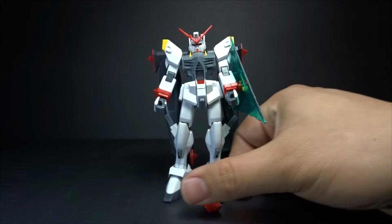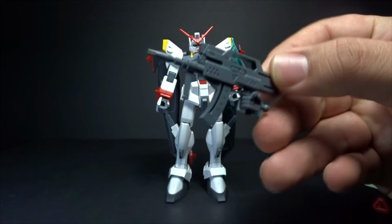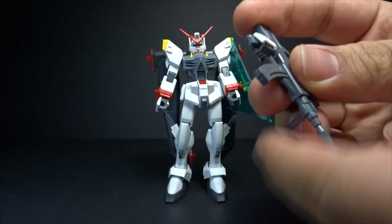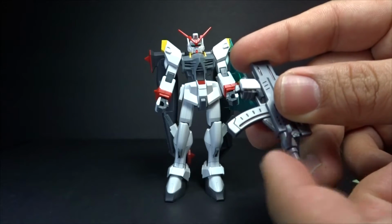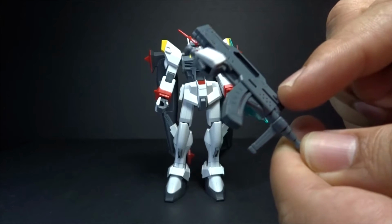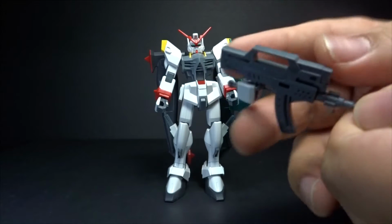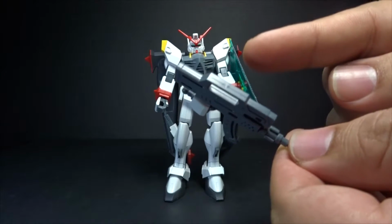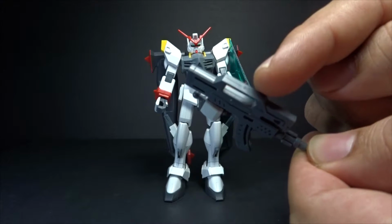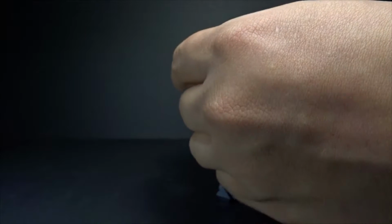Now, the next part that I want to show you guys is the beam machine gun here. It comes with a trigger right hand and a moving handle. And I have put some details here to bring out its potential. You can paint this to give it some details or not, it doesn't really matter. And it's fairly obvious for the HG line, there's a nub and a seam line there. If you want to fix it, you can go ahead.